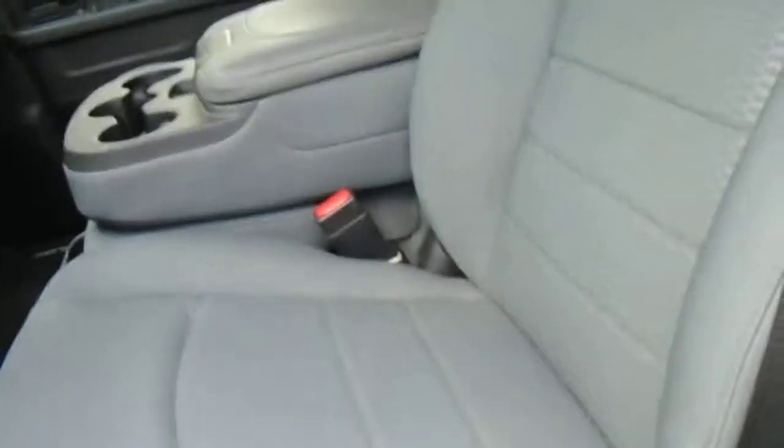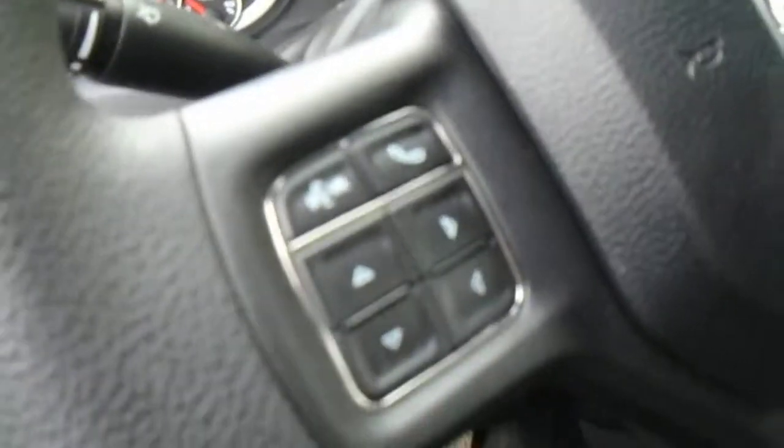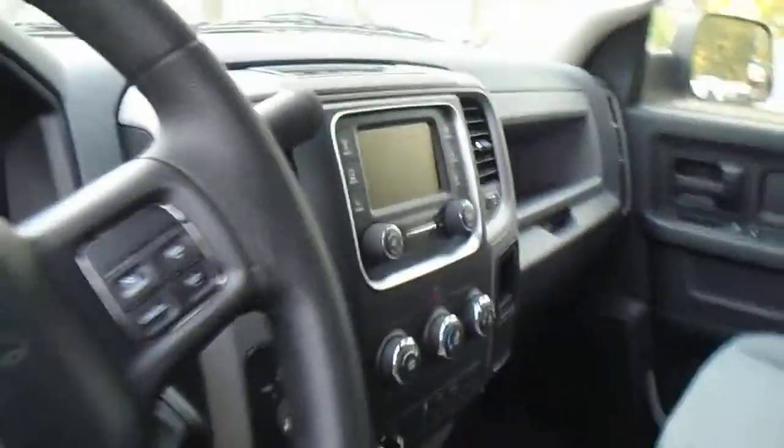Along the inside of the door panel here, you've got your power windows, power locks, and power adjustable mirrors. You've got nice premium cloth seats — the bench seat here — so you can fit six people in the vehicle total. You've also got voice recognition and Bluetooth, and the Uconnect 5.0 which I'll touch base on in just a second.